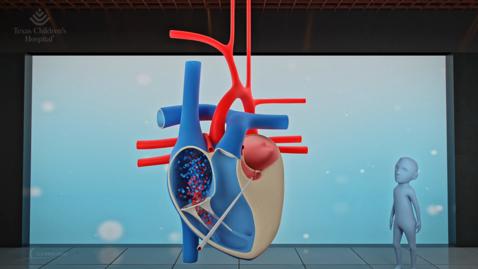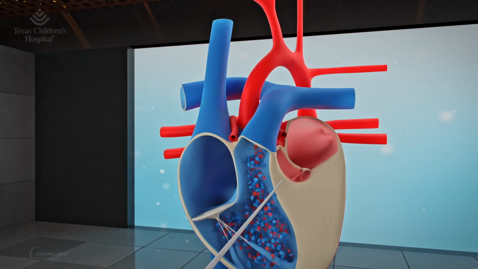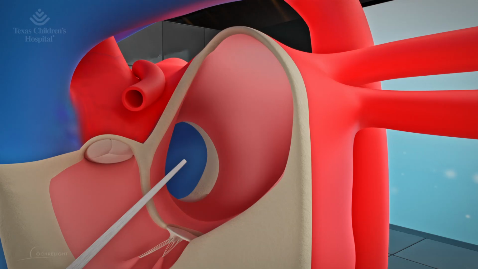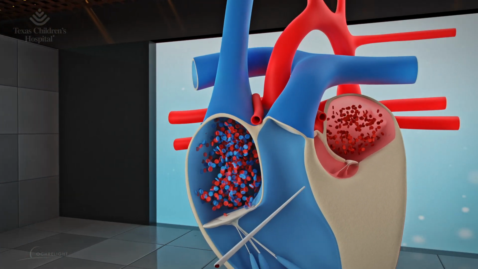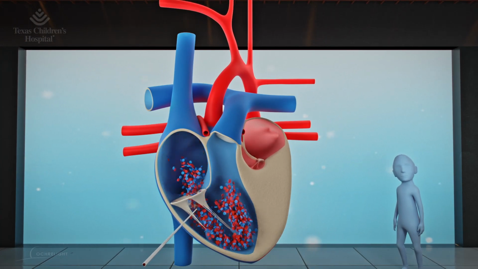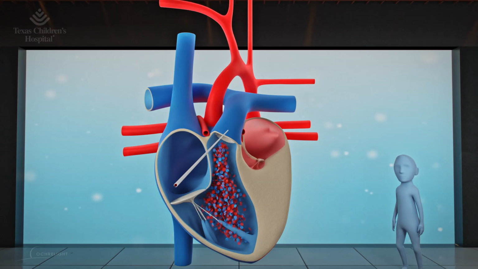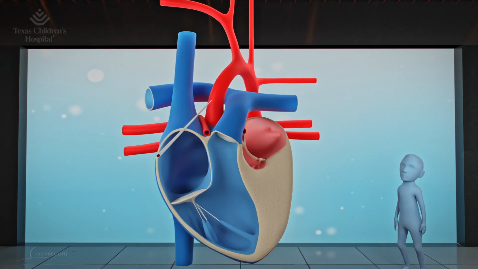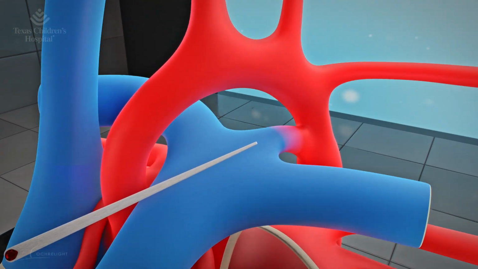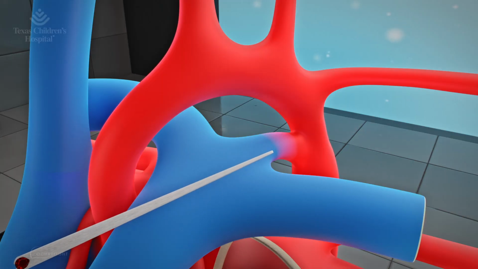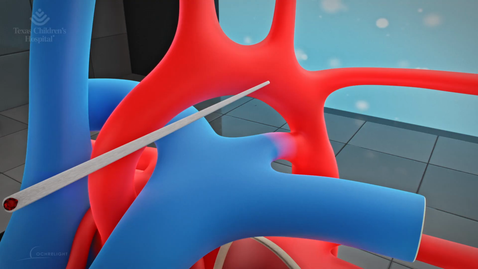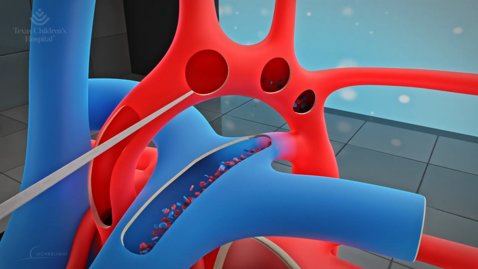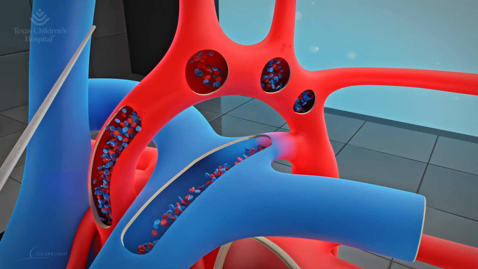The only way out of the left atrium in most patients with this condition is across a hole in the atrial septum. This is called an atrial septal defect. And then after arriving in the right atrium, it crosses the tricuspid valve into the right ventricle and onwards to the pulmonary artery. So how does the blood get to the aorta and back around the body therefore? Well, there is a communication. We call it the ductus arteriosus or arterial duct that connects the pulmonary artery and the aorta. And so some of the blood coming into the pulmonary artery then crosses the duct and circulates around the body to supply it with oxygen and other nutrients.